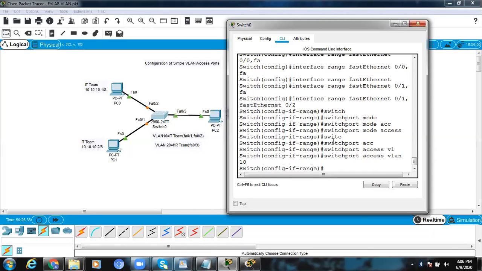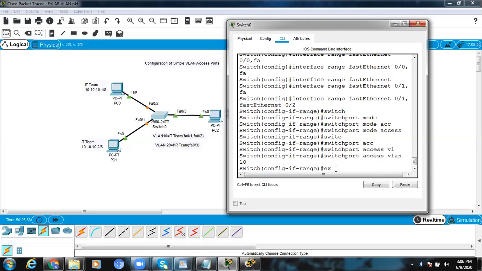Okay, so we have successfully configured both our fast Ethernet 0/1 and 0/2 in VLAN 10. Similarly, we need to configure the fast Ethernet 0/3 in VLAN 20, and let's do that.